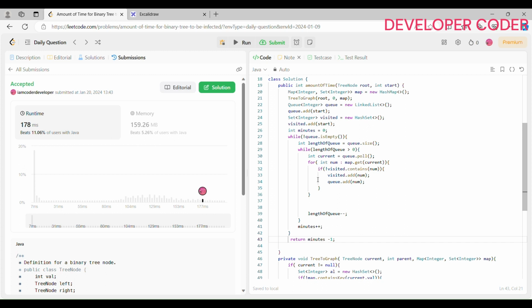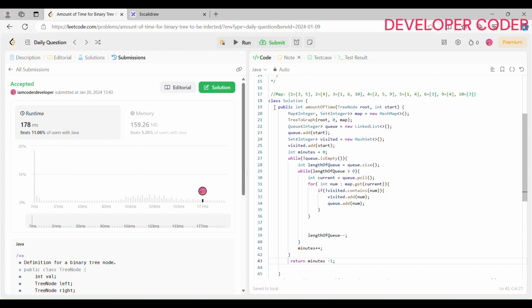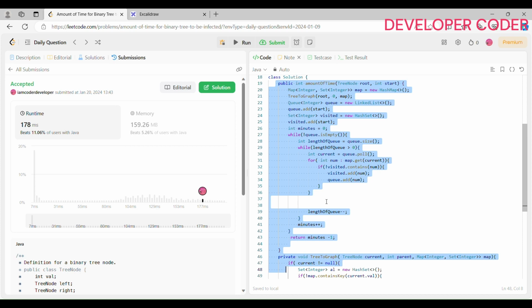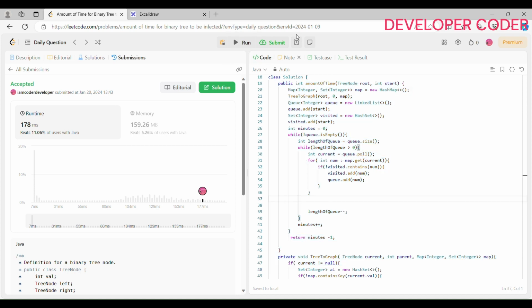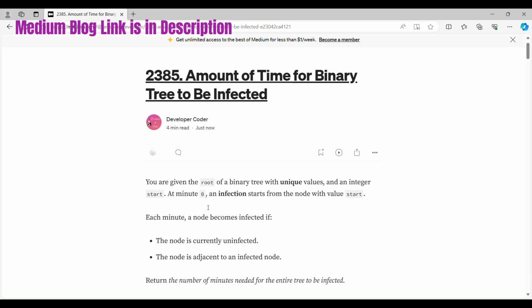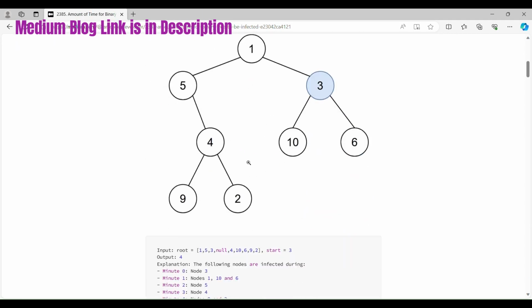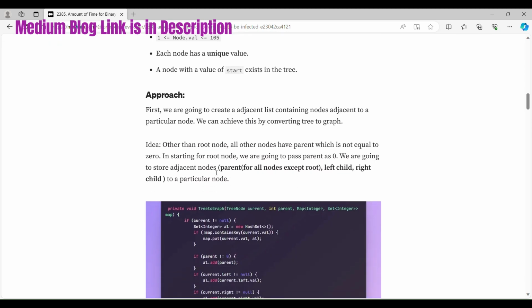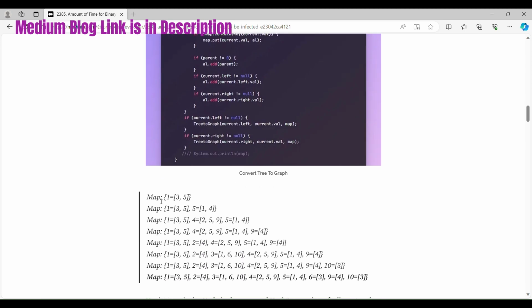Now if you want to understand how this piece of code is working, you can check my Medium blog. In this blog you will find all the information related to this problem. First this is the problem statement, and then the approach. First we create a graph from this tree, and in this way we have created the map.